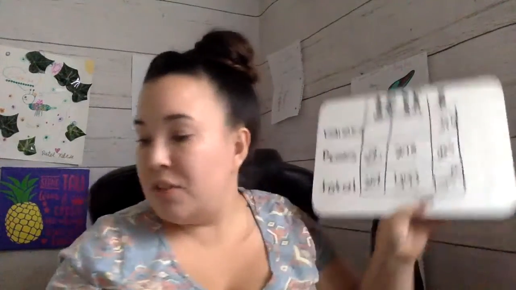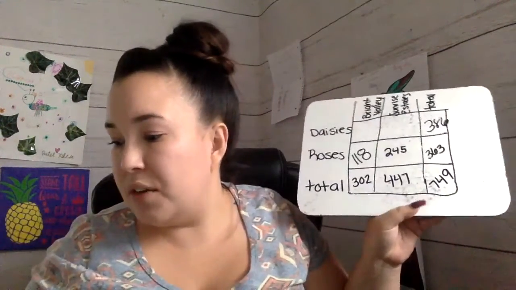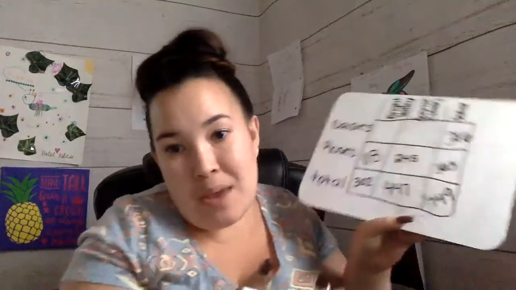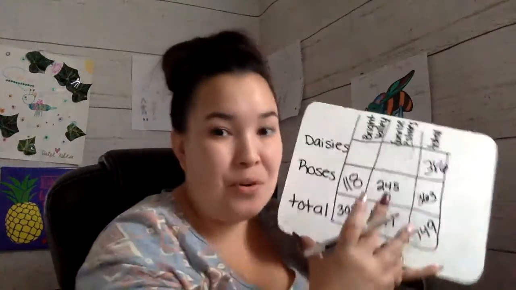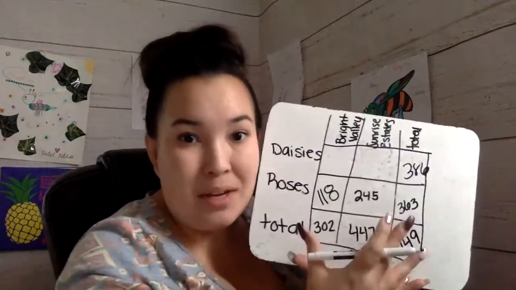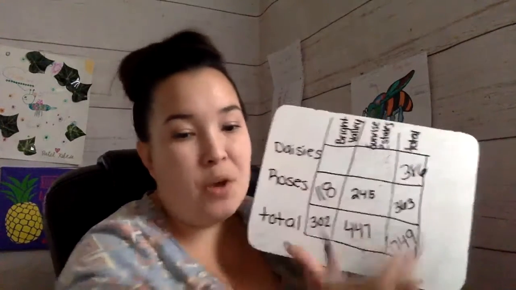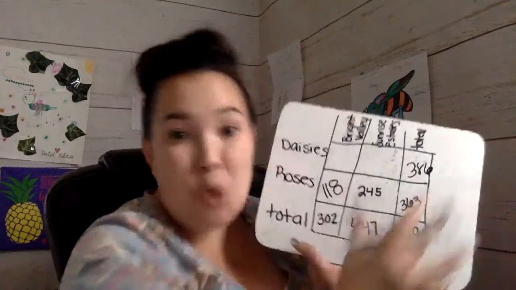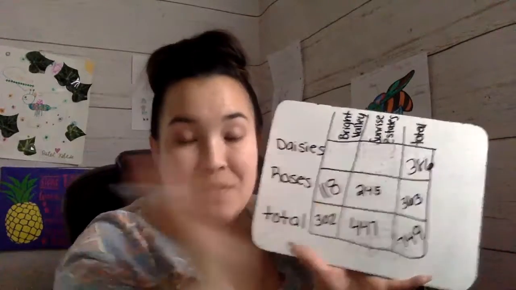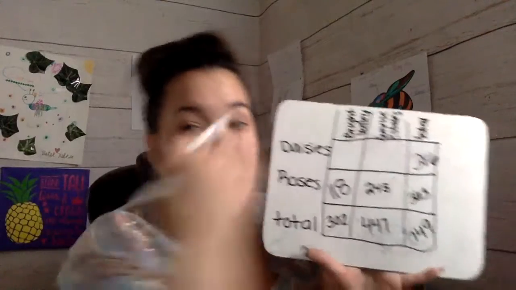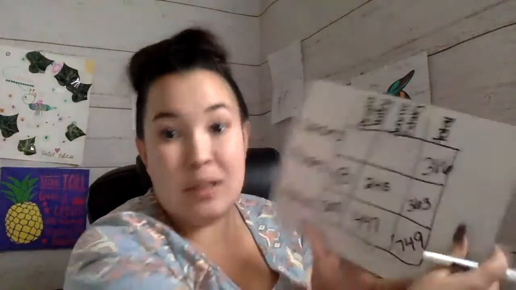Now, if you notice, there are still more facts on here, right? There's fact 4. And I can do it their way or I can do it my way. I just like looking for ways that I can solve the grid, and that's how it makes it easier for me. Once I get one answer, I can keep going all the way across. So I'm going to keep going with this way. The video is going to explain it a different way, and you can figure out which one works for you. But this is how I like to do it, and it might help you a little bit better.